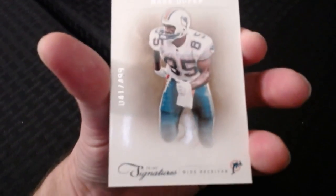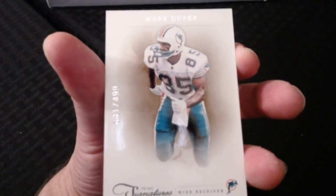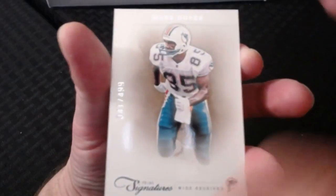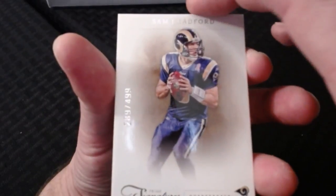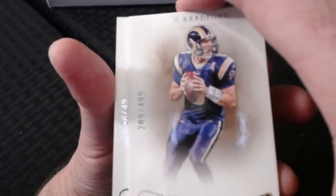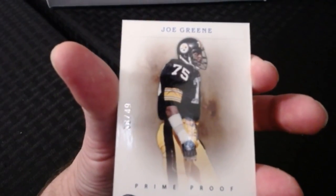And he is in here. Peyton Manning is in here. And he's also a Colt. So for you guys that hunt Manning as a Colt, 11 is the last year you catch him in that Indy uniform, unless it's a throwback card from a newer set. That's all. Super Duper, 41 of 499. Sammy B, first pick in a draft, 289 of 499. Notice how quickly he's forgotten about Minnesota once that injury happened. 38 of 49. Joe Green for Pittsburgh.